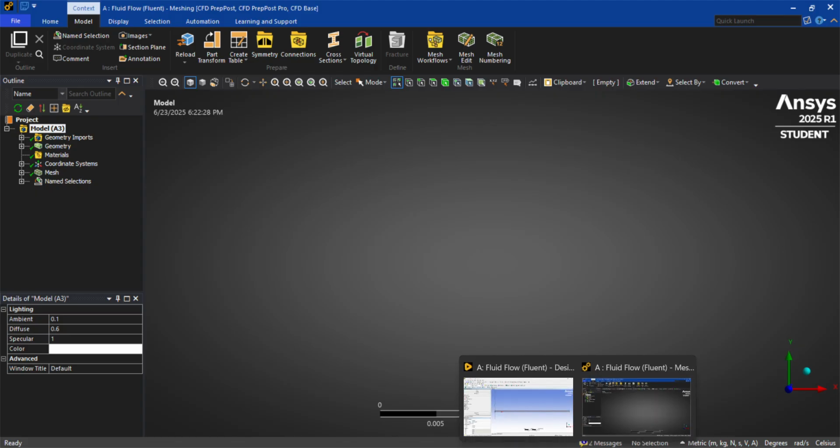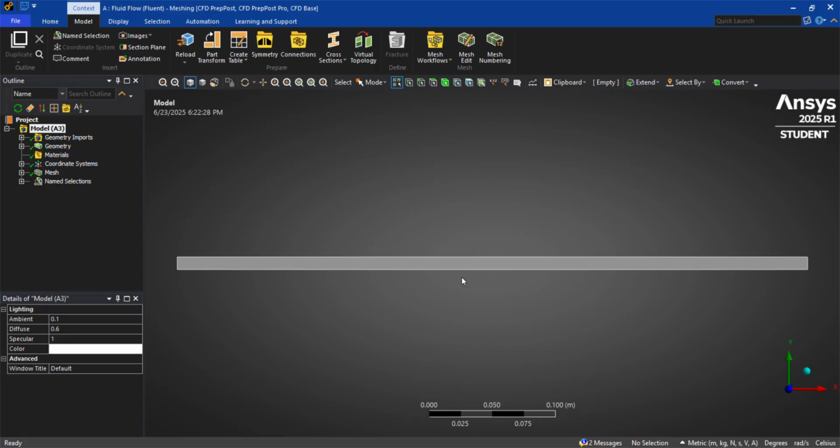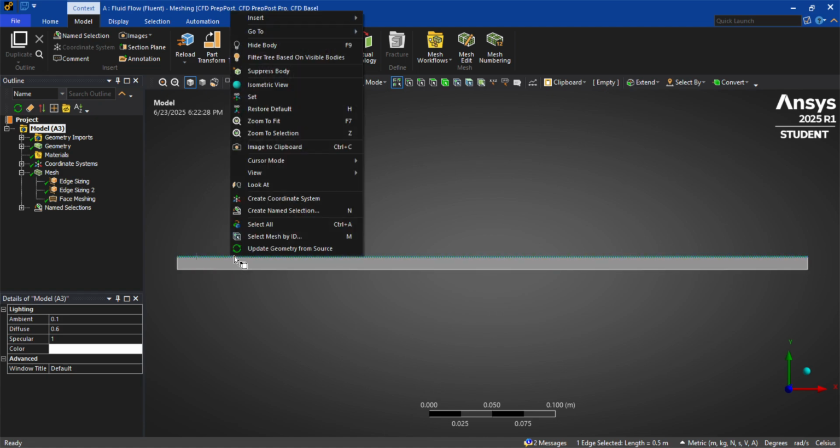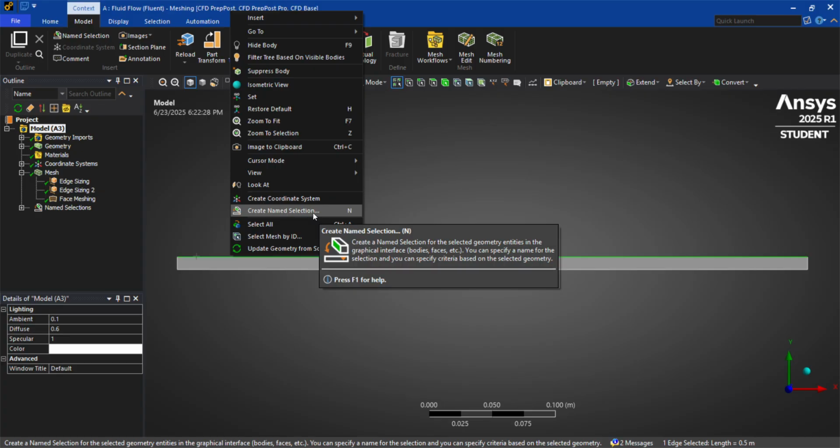So here you can see I already have it completed. So here, what you would do is you go to your model. You click on both. You name every single piece. You click on the line, right click it, and then create named selection, and then after you do that, you would name it.